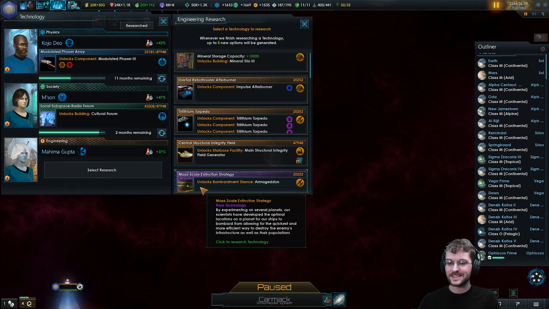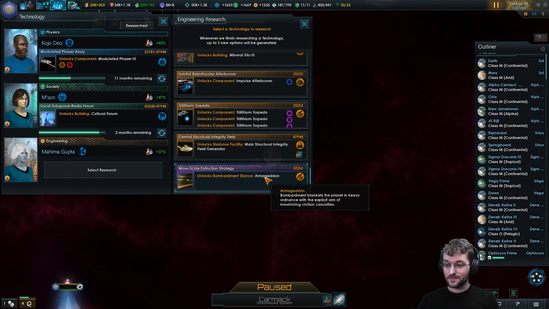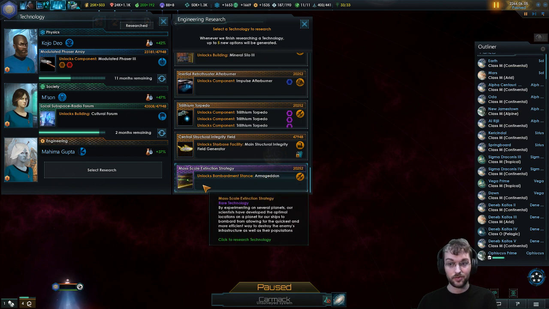Ooh, mass scale extinction strategy. Armageddon. Bombardment blankets a planet in heavy ordnance with the explicit aim of maximizing civilian casualties. Okay, we probably will never use this. By experimenting on several planets, our scientists have developed the optimal locations on a planet for our ships to bombard, allowing the quickest and most efficient way to destroy the enemy's infrastructure as well as population.